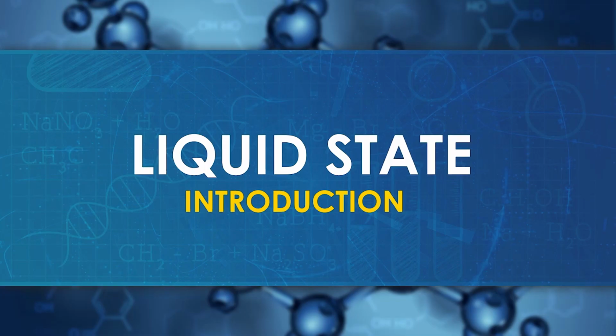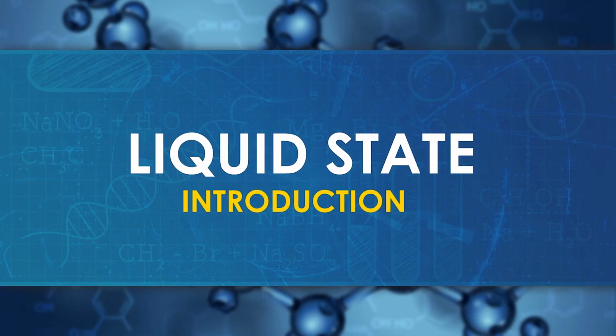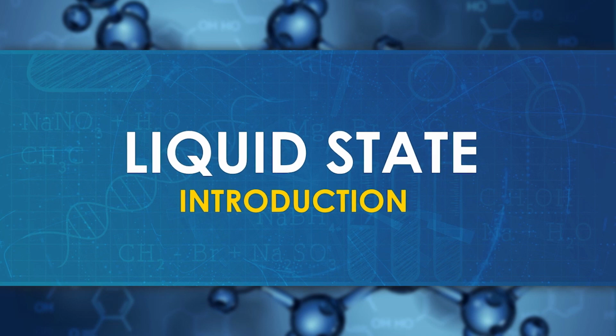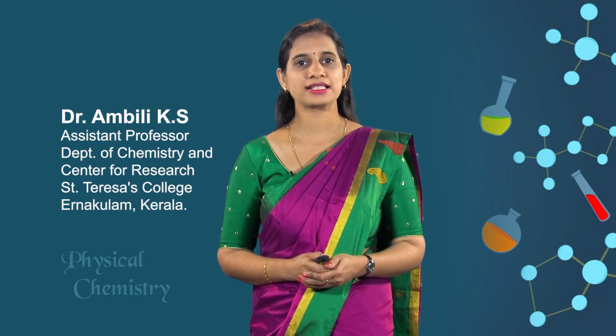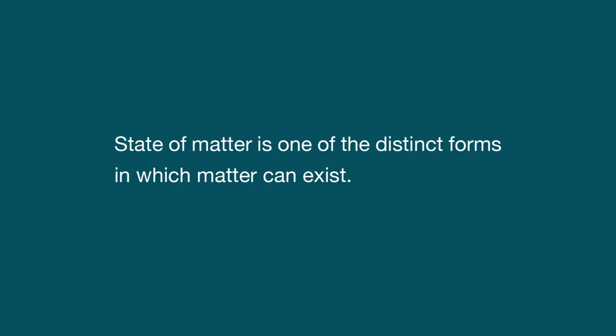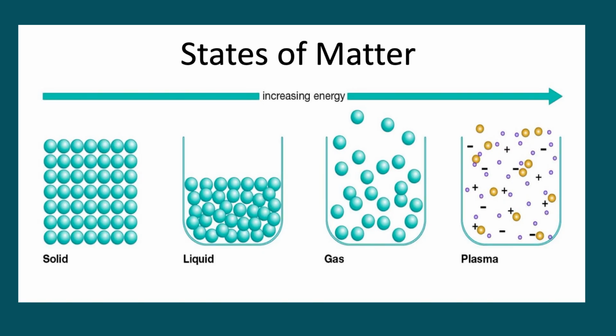Hello students, today we are going to discuss the basics of the liquid state. Before going to the liquid state directly, we can first discuss the different states of matter. What does state of matter mean? State of matter is one of the distinct forms in which matter can exist. As we all know, the three fundamental states of matter include solid, liquid and gas.